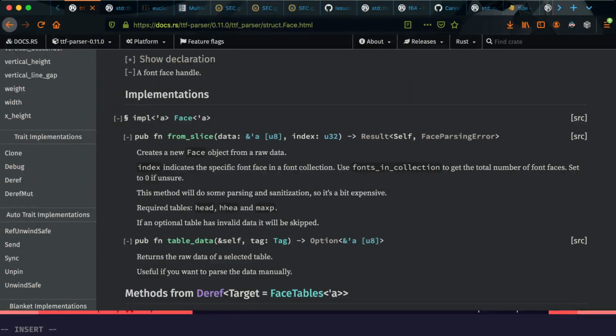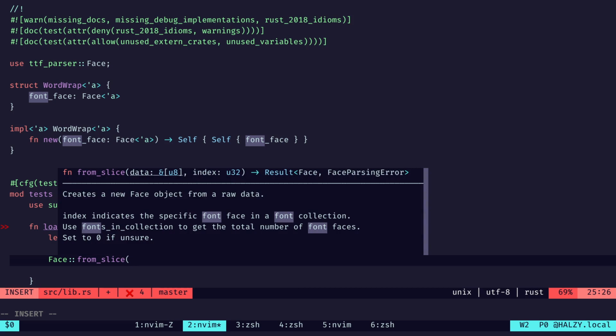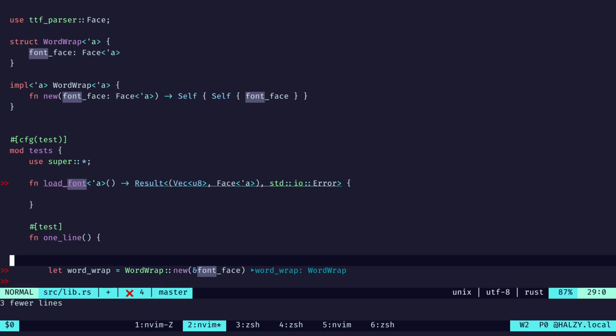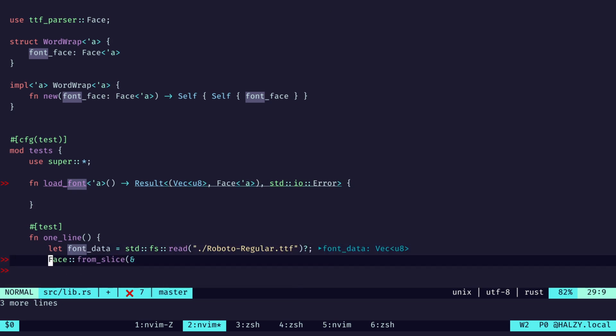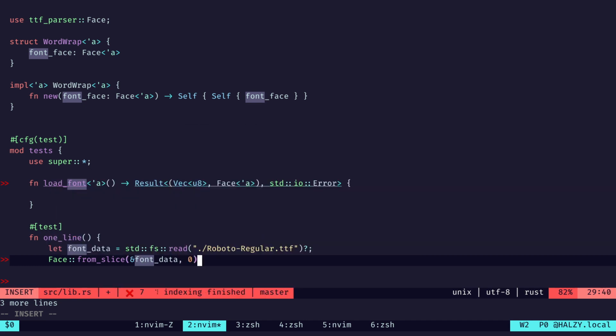And how do we create that? From slice. Yeah, I get what's happening here. And there's no way that that's going to work because of the lifetime. So I'll give it the slice, font data, tell it to load index 0.